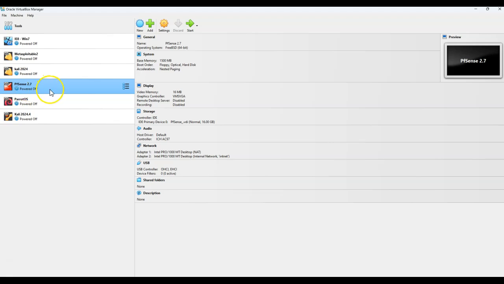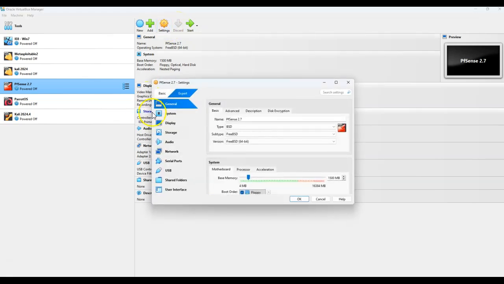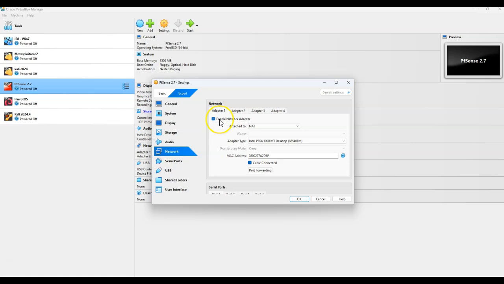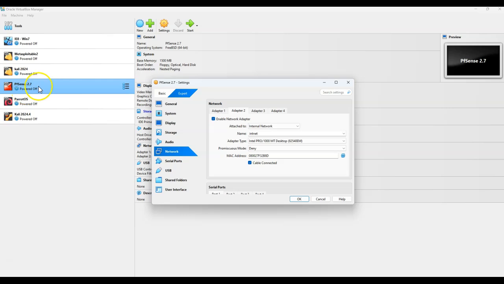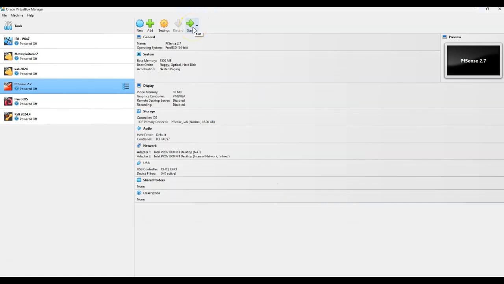Remember I mentioned to you that we installed pfSense the first time. In pfSense, on the network settings, we need to assign the first adapter as NAT, and the second one as internal network, right? This is the internal network, for internal communication. Remember this chart? In this router, we have a WAN adapter and a LAN adapter. So first we need to start the pfSense, as NAT and this. And then let me boot this up first.